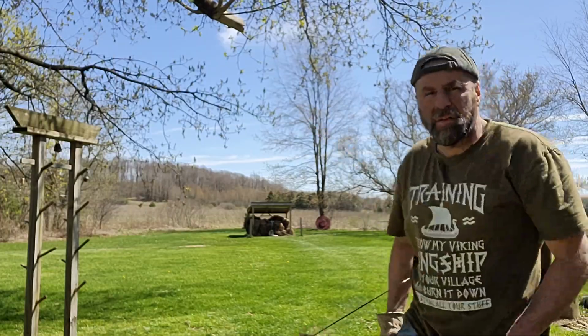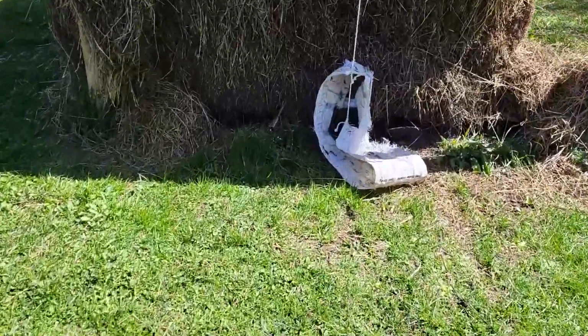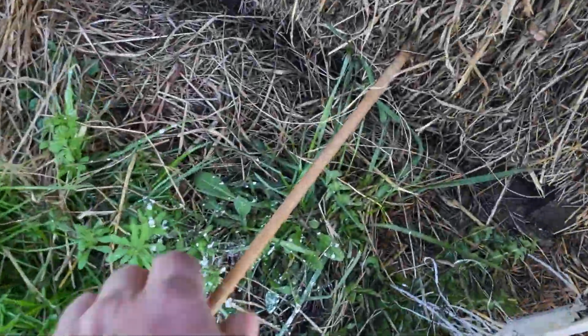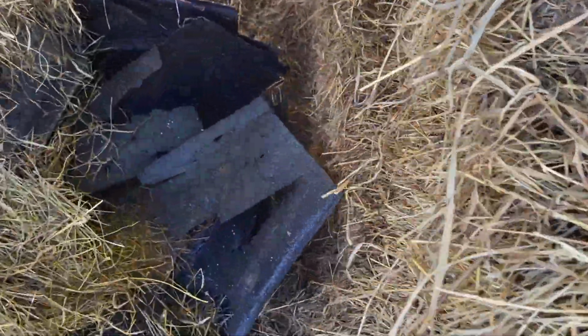A little low, let's go look. Okay, I see it. Low it is. Oh yeah, I'm gonna have to push that through because some stupid blacksmith put a barb in it. Ah, there it is.